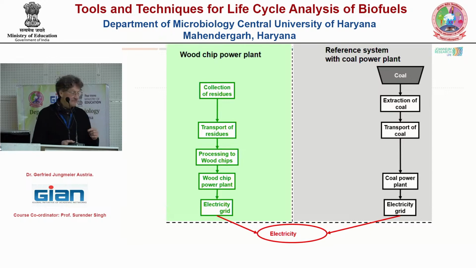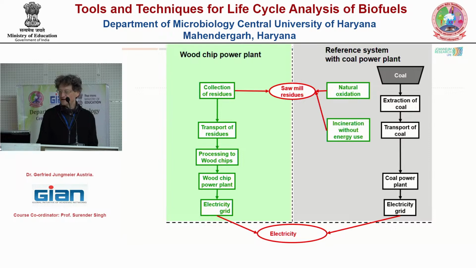In that case, the electricity grid is included here because here the functional unit is really a certain amount of electricity at the user side. So at the socket on the wall, for example, I want 1 kilowatt hour already on the socket of the wall. Therefore, you have to include the electricity grid. If you define your functional unit just at the gate of the power plant, which is also okay, then you don't have to consider the grid. So this really depends on how you define your functional unit.